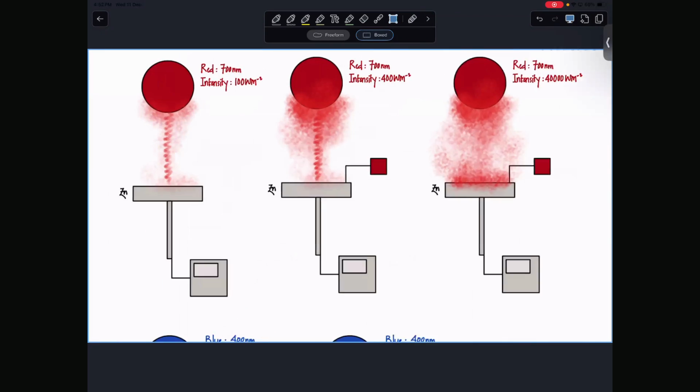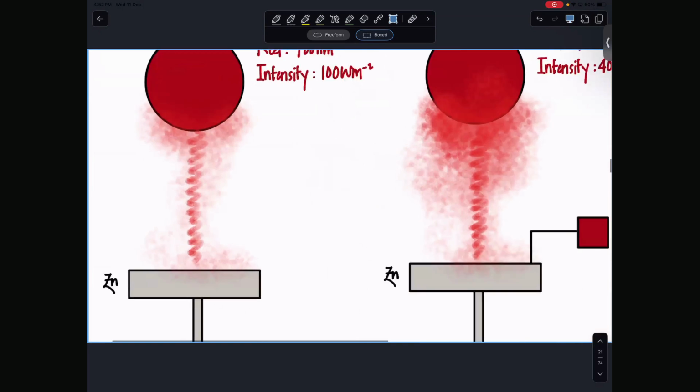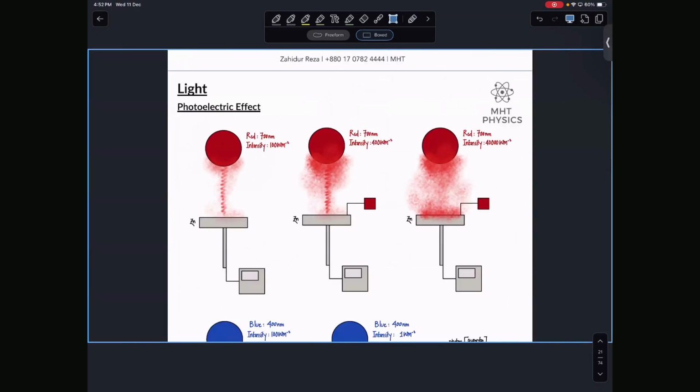Oh no, I was just showing that if it's a wave, the intensity of the wave would mean more energy. But whenever a light source interacts with a metal, it's a photon. So it's not a wave. So these are not waves here. These are actually photons that need to come along.